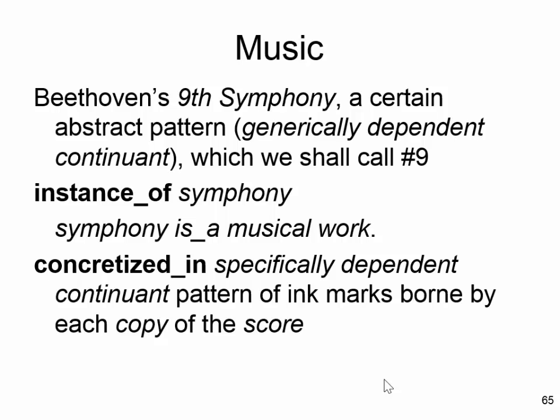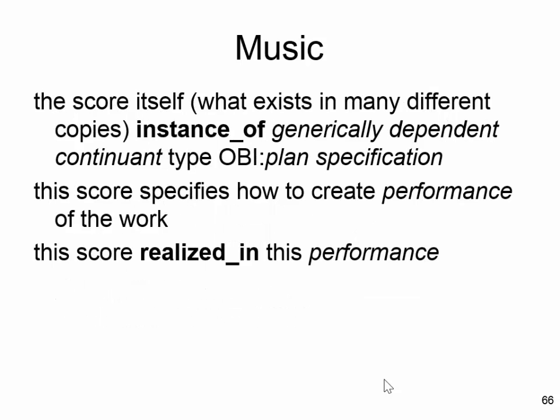The score is like a plan. In fact, it's an instance of the type OB plan specification. And it specifies how to create a performance, just as the protocol of an experiment specifies how to create an investigation, a realization of the plan. The score is realized in the performance. So the plan is realized in the performance, bangs and whistles.